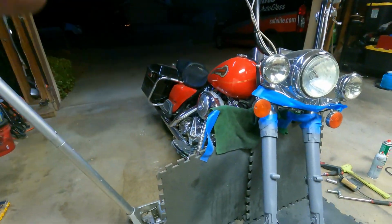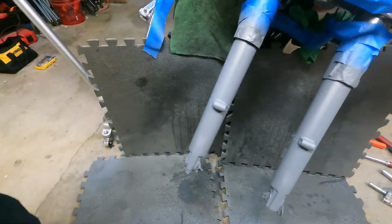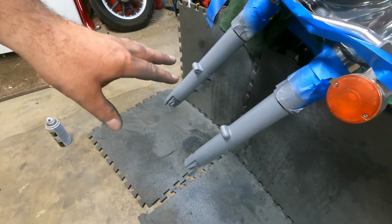And right now I'm letting the primer dry, but it's looking tremendous. And oh my goodness, I should have recorded what it was looking like before, but it was in a scary state where I didn't know if I was going to be able to correct the issue and might have to buy new forks. But right now we're looking like we're in a good position.